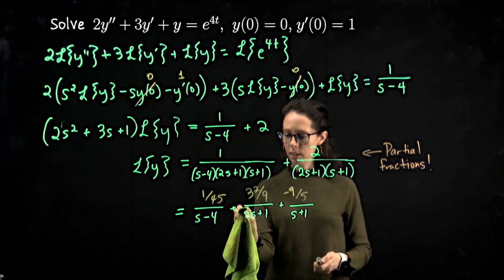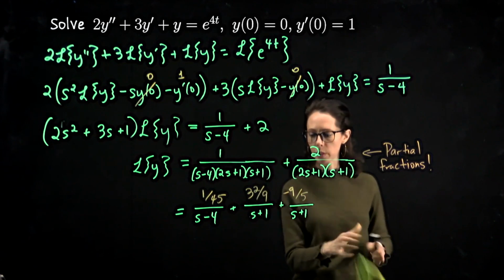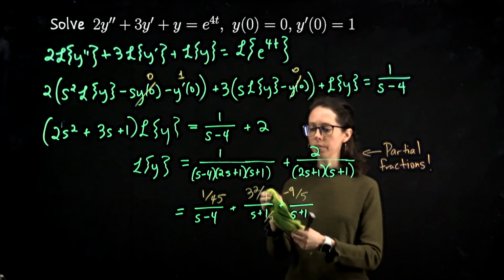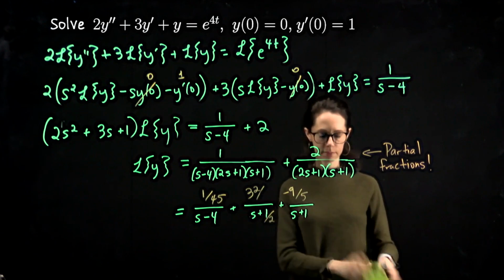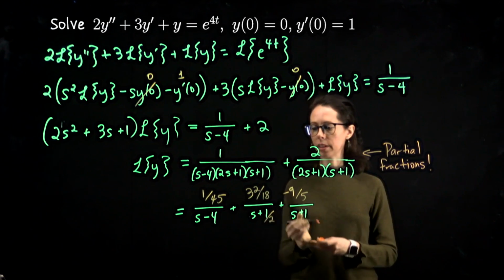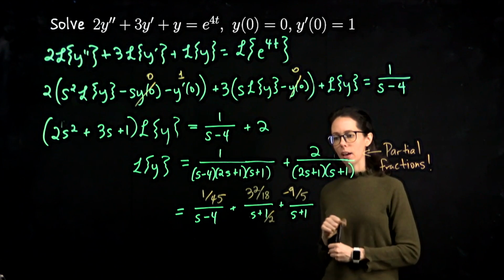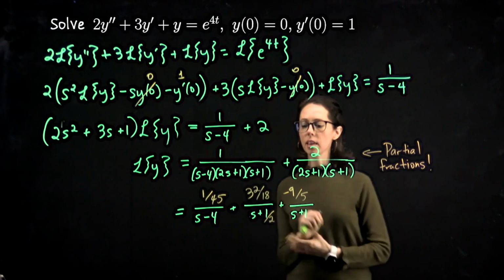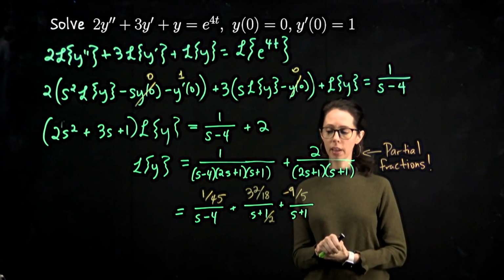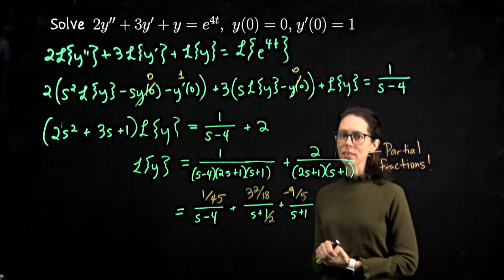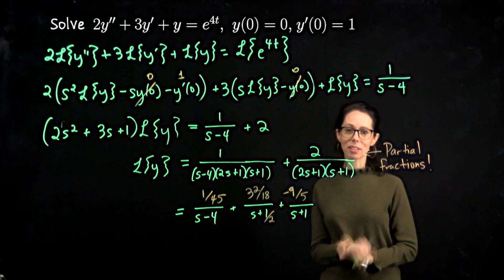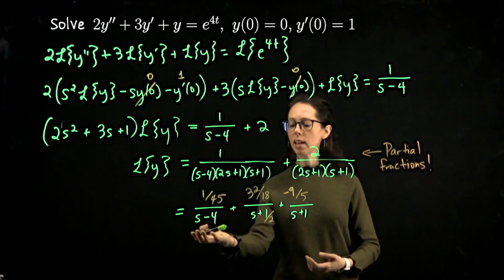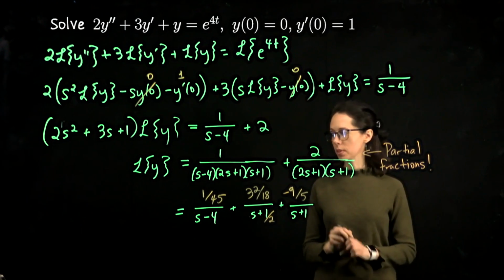I'm going to have 2s plus 1 divided by 2 is going to be s plus 1 half. And then 32 divided by 9, if you multiply that by 1 half, you get 32 over 18. Okay, we'll reduce that. All right, I think we're ready. So this is the Laplace transform of y. We can back out of that what y would have to be, because the Laplace transform on nice continuous functions is invertible. So if y has this Laplace transform, it's going to look like the sum of 3 exponential terms.